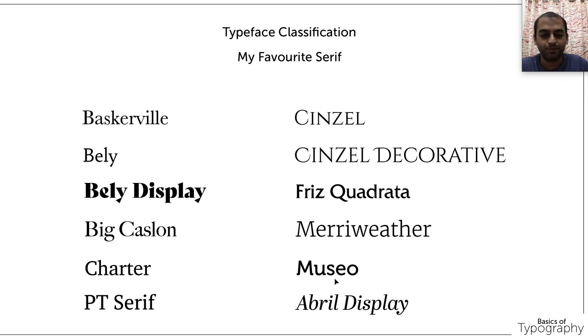And coming to this Museo, I am still not sure why it is called a serif font, because there is a Museo Sans also, and Museo Serif is also there. This is Museo Serif, but still it is a very neat font. We can't say this is a serif font itself because we can't see any projection, like a very thin, very thick slab serif projection. But still, it is very neat for our titles, and even for body text.